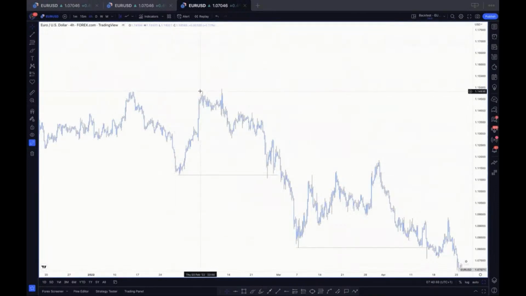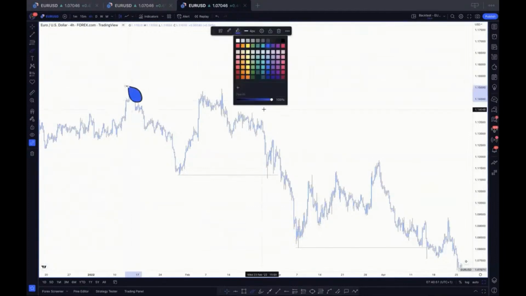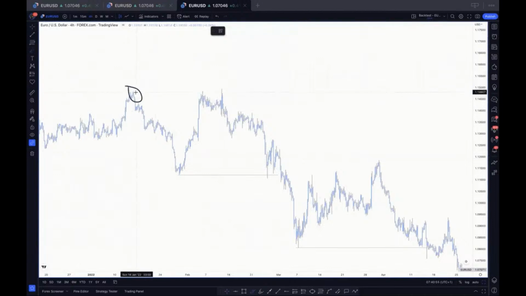And then it pulled back up a little bit, to the previous high. So this was the previous high that we had here. If I just use this tool and circle this, this was the previous high. So let me take that stuff out. Good. So that was a previous high.